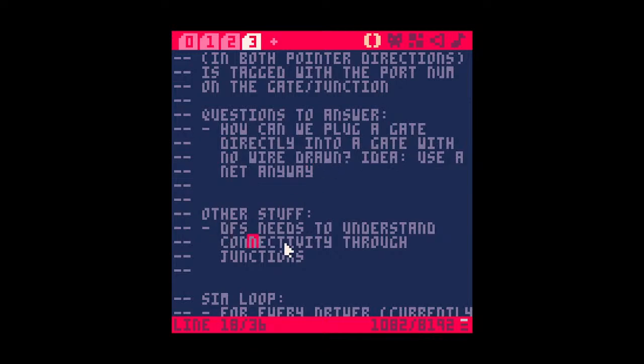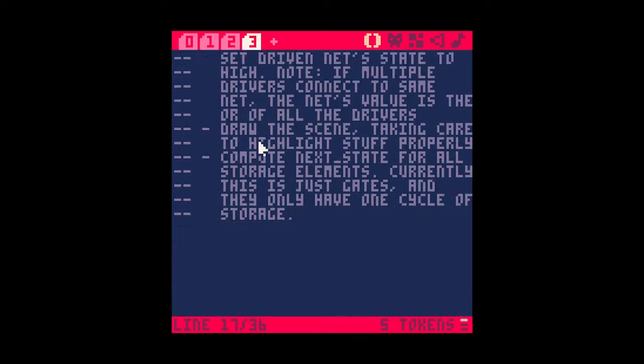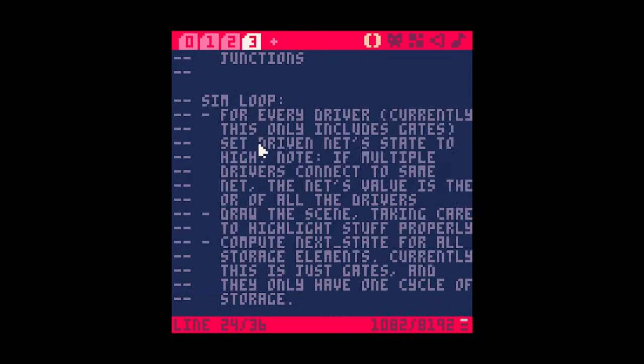DFS needs some upgrading, but this is not a big deal. For the sim loop, this is it. That's all I need. I could even use a lookup table for the gates. For the gates, I will read their neighbors on the left, bottom, and top.